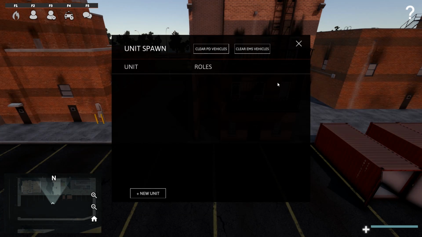So here we have the unit spawn. I should also say this game is based mainly around multiplayer. It's designed so that you and your friends can have your own station in Manhattan and go out and fight fires together. But you can play it by yourself. You've just got to do everything yourself, but that's what we're going to be doing today.